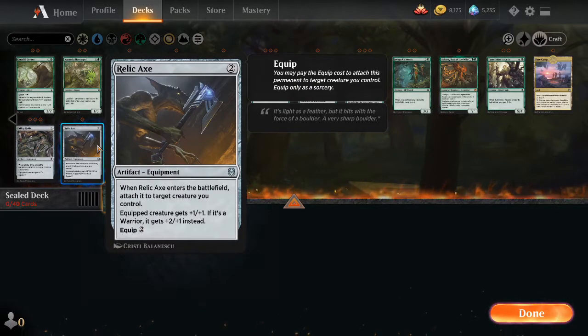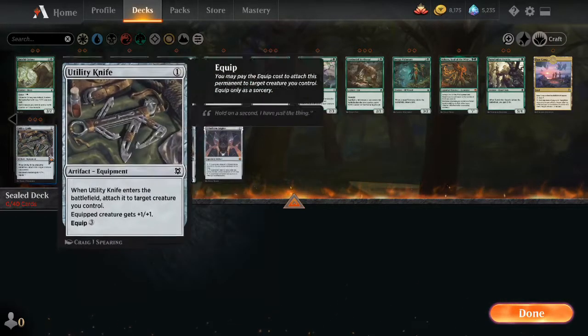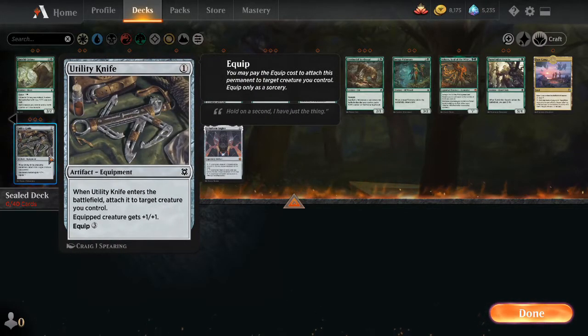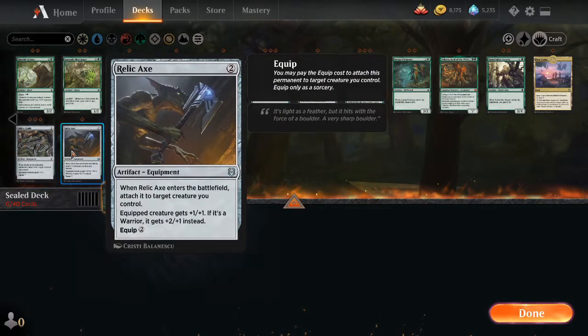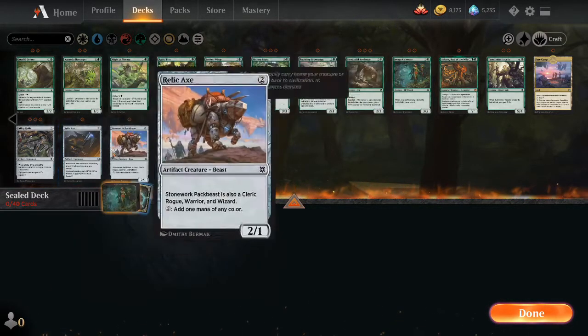Relic Axe, 2 mana of any color. When it enters the battlefield attached to a creature you control, it gets +1/+1, and if it's a Warrior, it gets +2/+1 instead. Okay, I'm more interested in this. If we can get a decent amount of Warriors, then +2/+1 is a different story. Then you're trading up potentially a couple of mana every time you trade in combat, and it really puts the pressure on your opponent. And the fact that it's 2 mana to equip instead of 3 mana to equip also means it's not quite as devastating if they kill your creature.